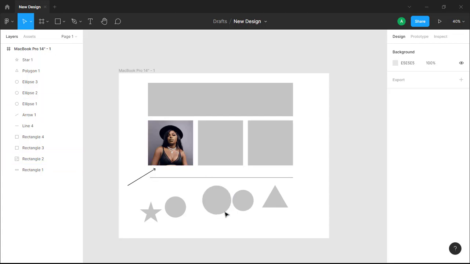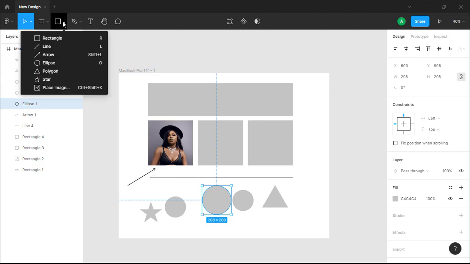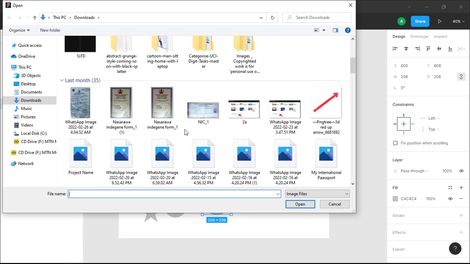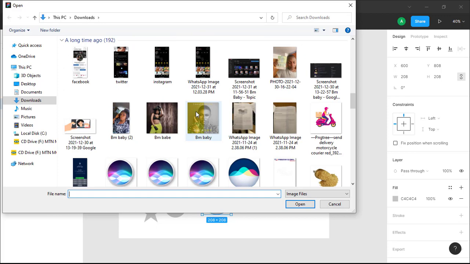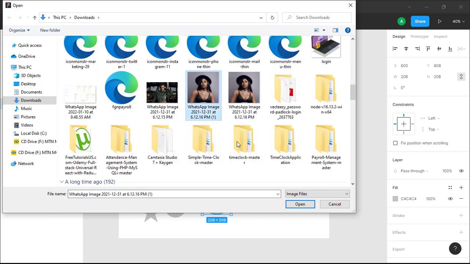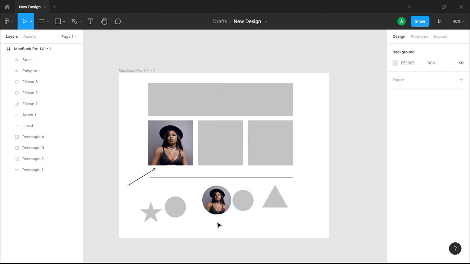So what if we want it in a circular format? All we need to do is place it in this circle, and for us to do that, I'll repeat the same step, but this time I'm placing it on the circle. So we look for that same lady, the same picture, then we place that picture on the shape. So this time we're placing it here. You notice we are having that same effect.